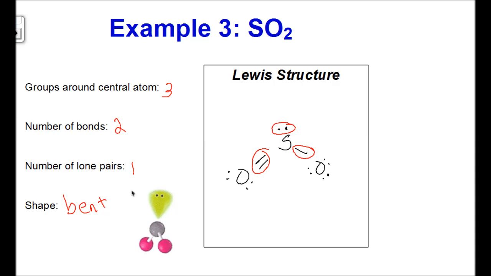So a lot of you have been asking me and Mr. Herzog why we draw some of our Lewis structures the way we do, and the reason is because we already know the three-dimensional shape that those molecules take. Another example that we'll see a little bit later is water. We've all become used to drawing the Lewis structure of water as bent, and the reason is because the shape of water in three-dimensional space is also bent. And just remember that the electrons are trying to get as far away as possible, and they're going to adopt these shapes in order to do that.